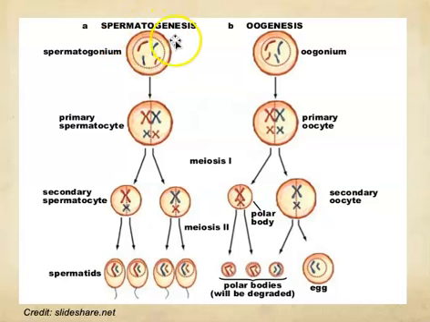So in this parent cell, this happens to be an organism that has two types of chromosomes. We're going to call it a long chromosome and a short chromosome. This is a diploid organism, so it has two copies of each type. One that it got from mother, that's in red, and one that it got from father, that's in blue. This organism inherited one long chromosome from its mother, one long chromosome from its father, one short chromosome from its mother, one short chromosome from its father. Two types of chromosomes, two copies of each.